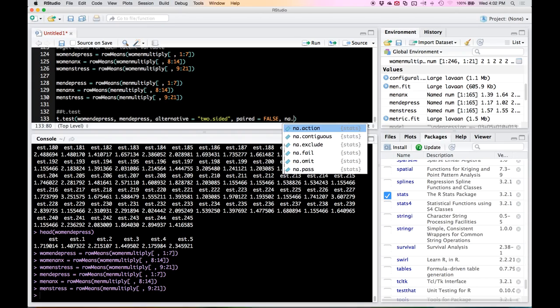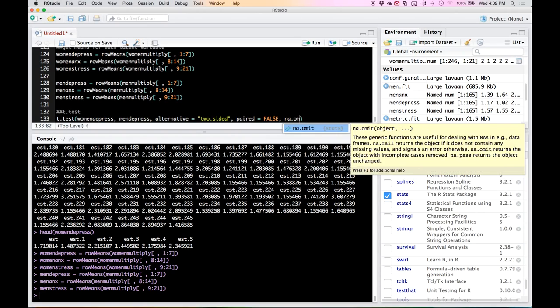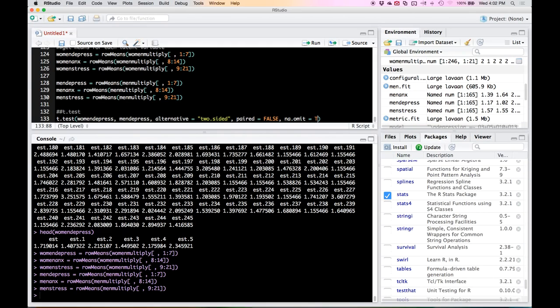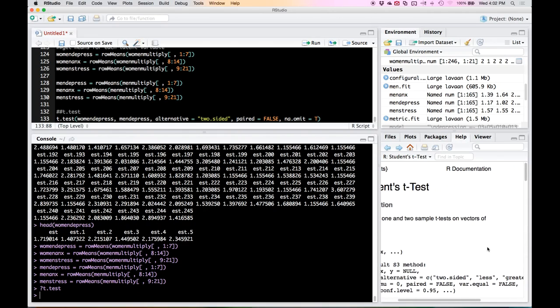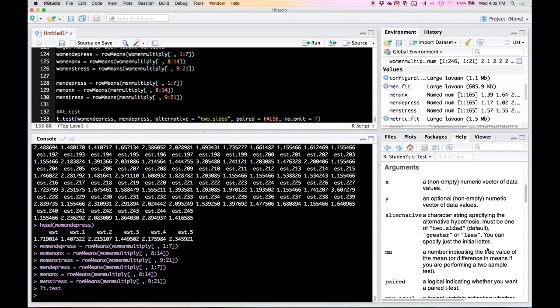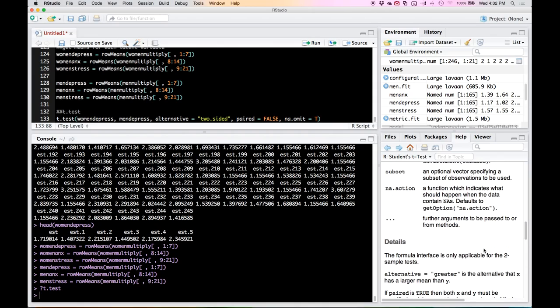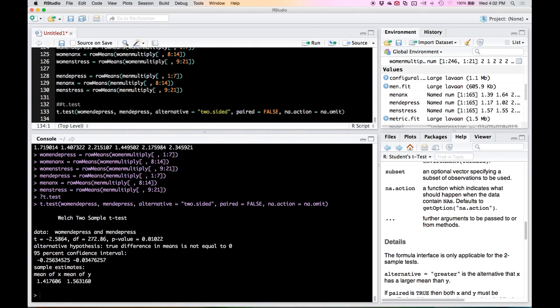And then if you had some NAs, you would want to do, I think it's na.omit on this particular one equals true. Let me check that real quick. Okay, so let's see. So less and greater for the paired options. Of course, it's not going to say na.action, just kidding. na.action equals na.omit, I believe, is what it should be. Let's try that and see if it runs. Okay, it ran. So I think that's right.